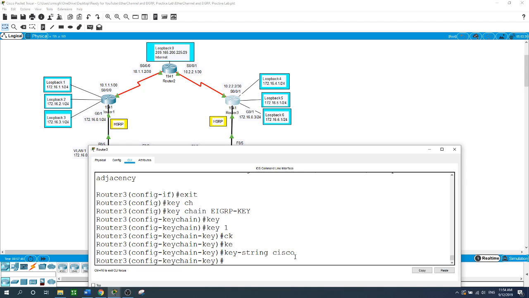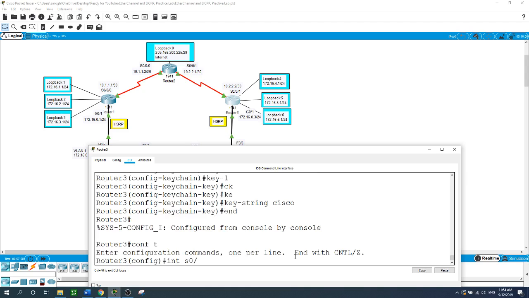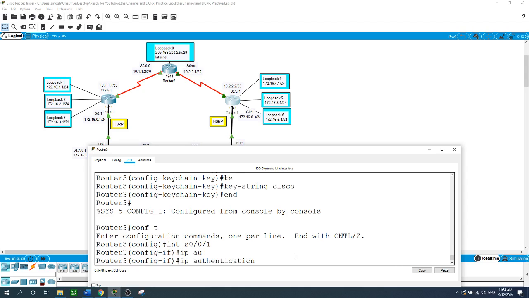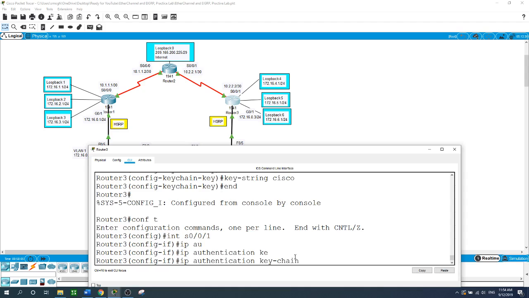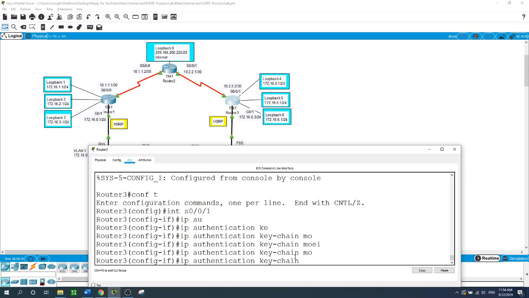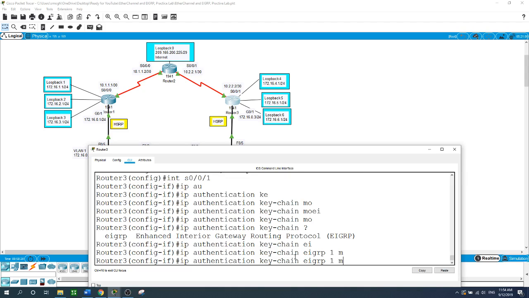Next, I will configure MD5 authentication on serial 0/0/1 using the keychain configured earlier. So now, on the interface of serial 0/0/1, IP authentication mode EIGRP 1 MD5.